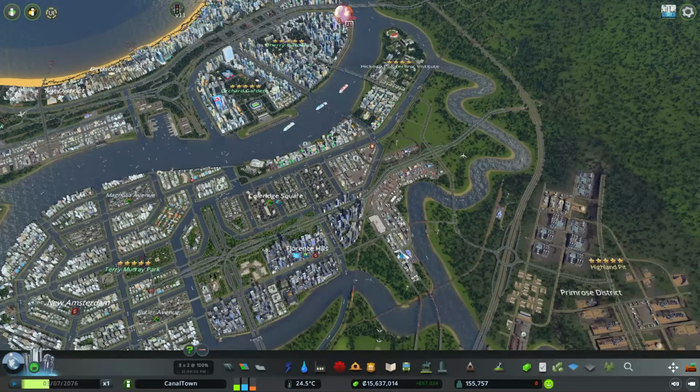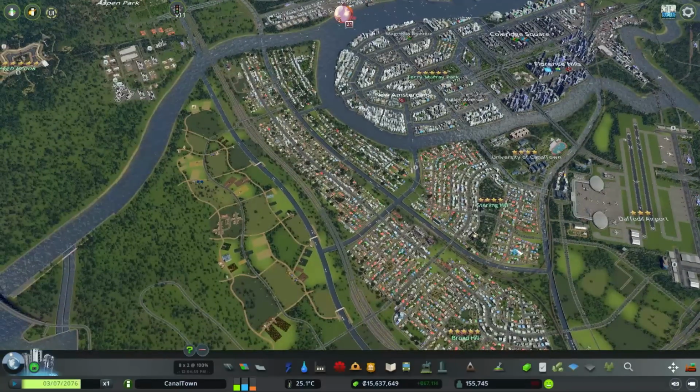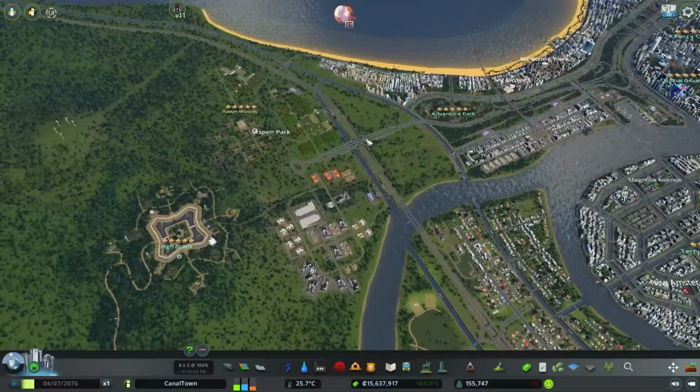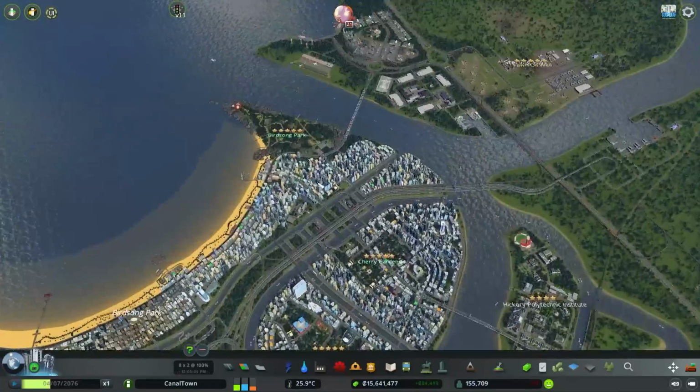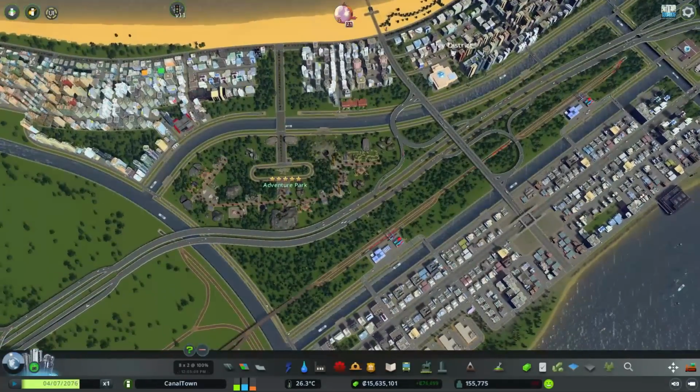But we are back, boys. We are back. Now, we currently have multiple city parks in here, which is classed as one of the tourist destinations. We have two nature reserves, one over here and one over there, and we have one theme park as our adventure park just over here as well.